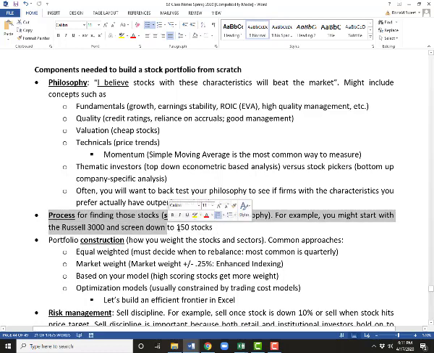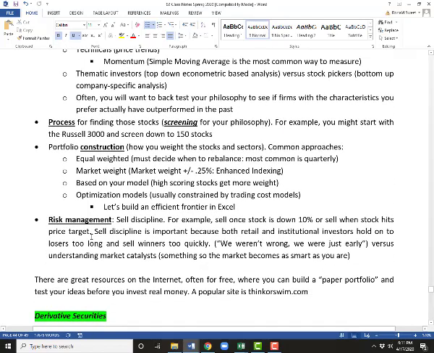Once you have a process, you've identified those 150 stocks, now you have to have a construction theory. So what do you do? Well, you could just put an equal amount in each stock. If you had 100 stocks that you like, you put 1% in each stock. But then you have to worry about rebalancing. How do you rebalance it? If you put 1% in each stock and one does really well and one does badly, so now you have 2% in one of them and 0.5% in the other, do you bring them both back to 1%, sell the one that got up to 2% and buy more of the one that only got down to 0.5%? And if you do rebalance, how often do you do that?